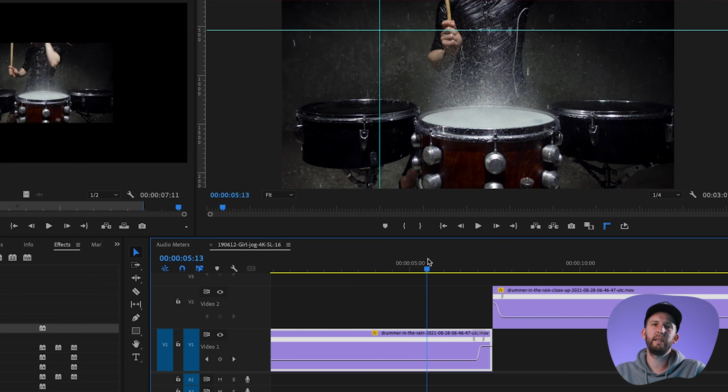You can play with your speeds, you can increase these, you can make them as fast as you want, as slow as you want, but that gives you an idea of how to do a speed ramp transition. Those are 5 easy transitions for anybody who's starting out in Premiere Pro. Hopefully that helps you guys out as video editors and gives you some tools in your toolbox.